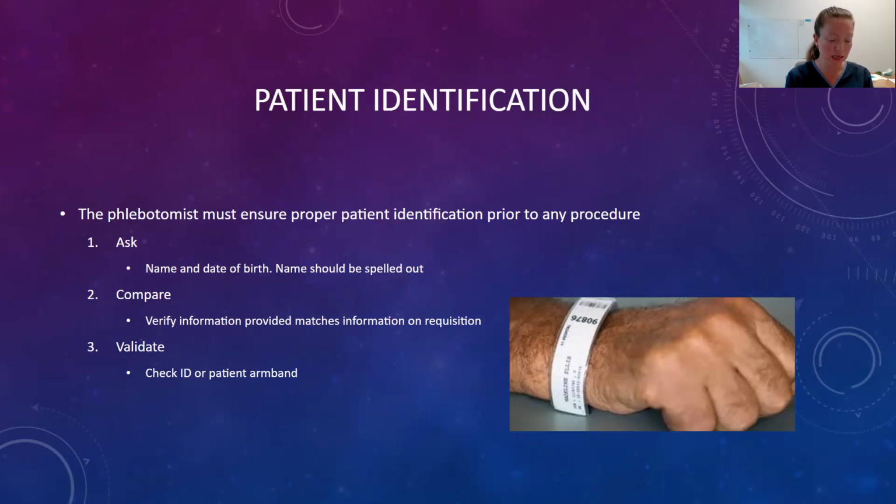So you want to ask the patient to state and spell his or her full name and date of birth. You want to compare the name on the test requisition form or slip to the label. And you're comparing that with the patient's response. Finally, if it's the inpatient setting, you're looking at the patient's armband and making sure that the name and date of birth match the requisition and the verbalized statement of their name and date of birth. So again, those 3 parts all have to match up. If even one letter or one number is off, you do not proceed until you get that either fixed or clarified.